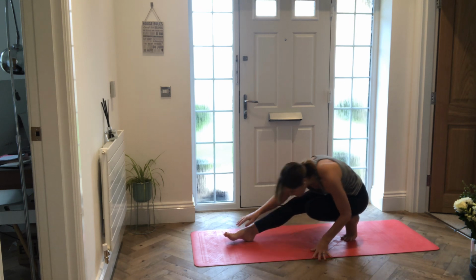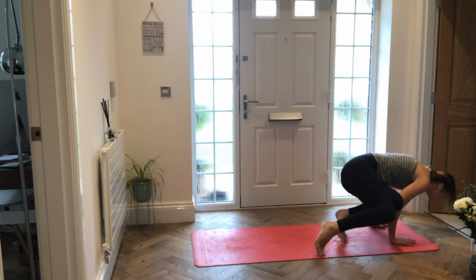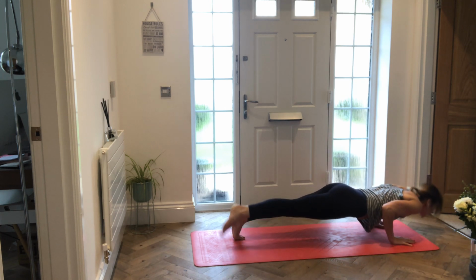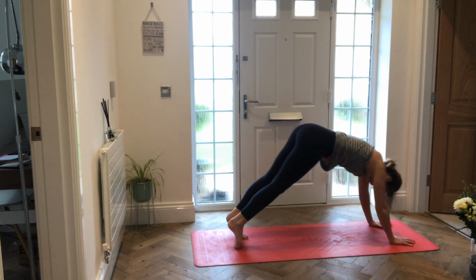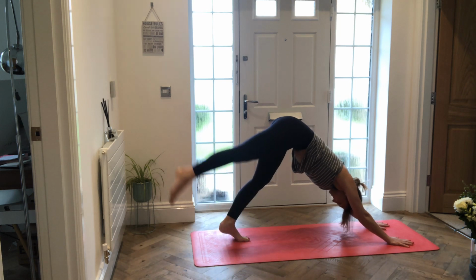On the inhale, we'll turn to the back of the mat. See if we can take that side crow. And exhale, step back, high plank and lower down for chaturanga. Inhale, upward facing dog. And exhale, downward facing dog, right side again, sorry.